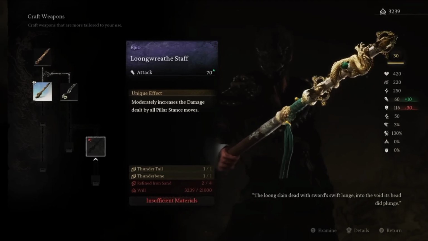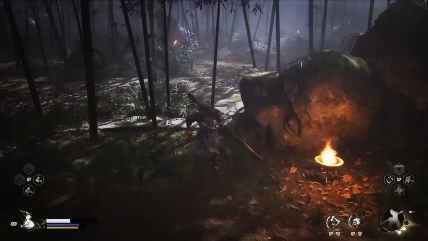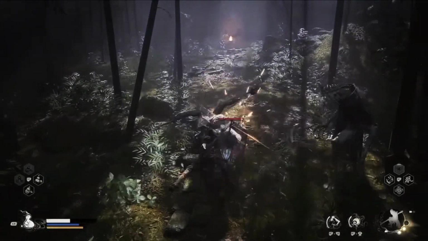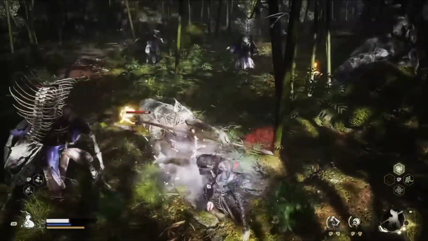And speaking of will, in chapters 1 and 2, there are 2 will farms that are absolutely extraordinary, and I just did a video on this, so I'll leave that down in the description below as well, but I'll run over the routes here with you real quick.